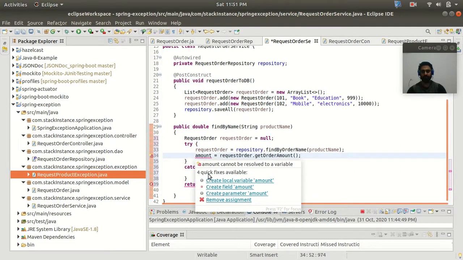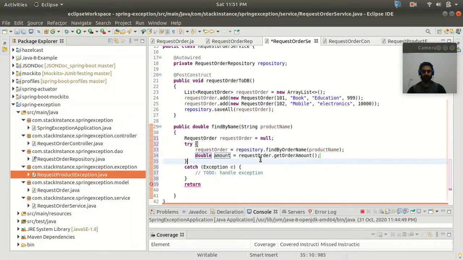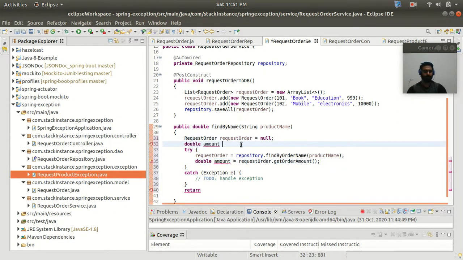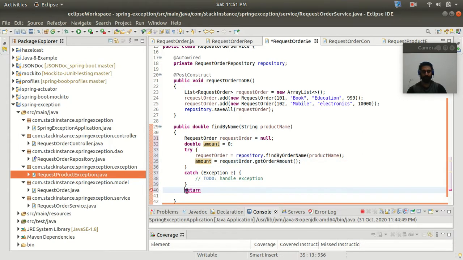Here we need to create a local variable amount, let's say with the value 0. So now we need to return this amount.